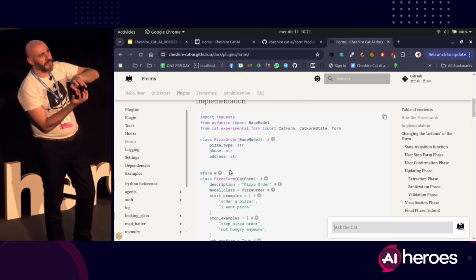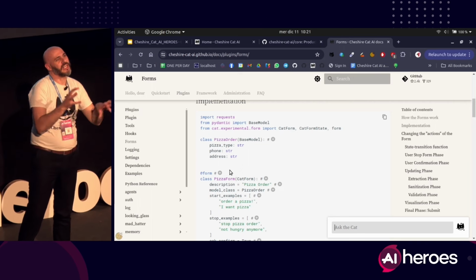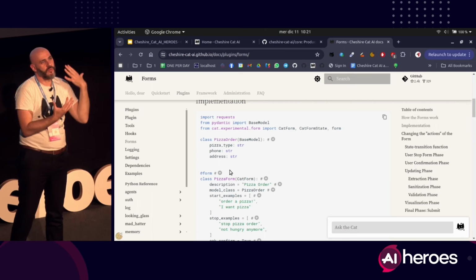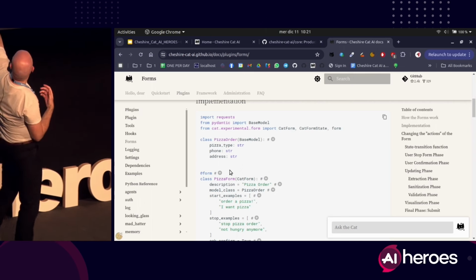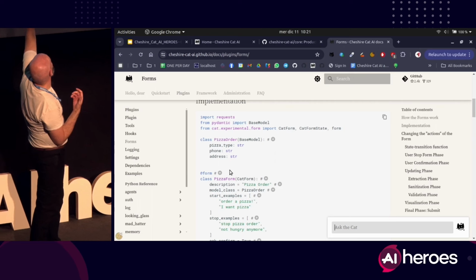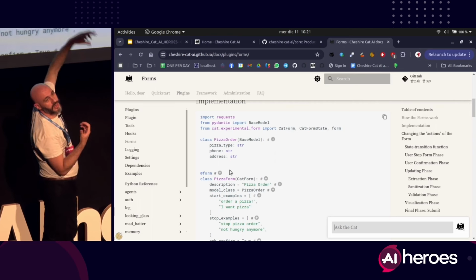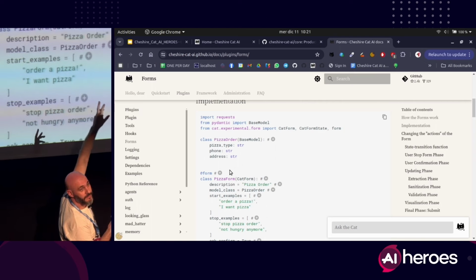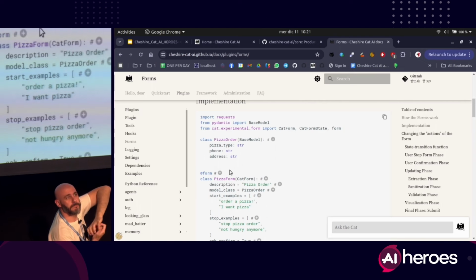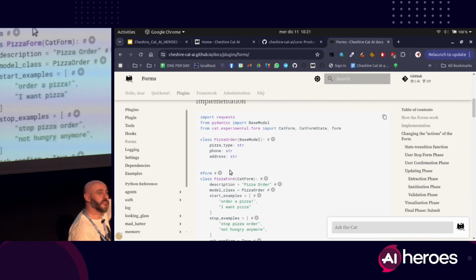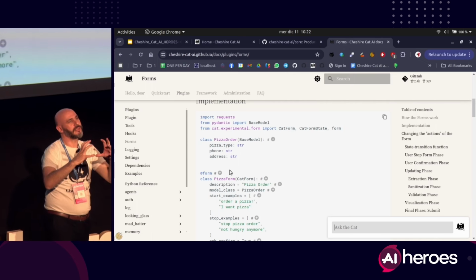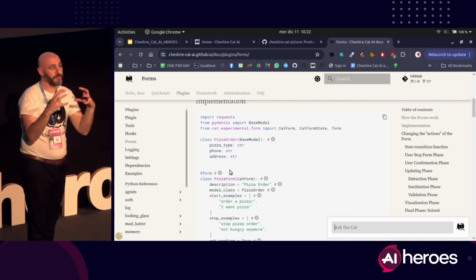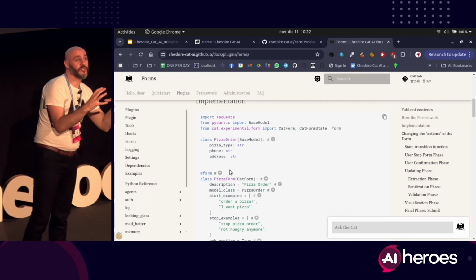And so we are building primitives like the form, which is like an HTML form, the one we already use every day, but it's conversational. So we define a data structure, a class, the pizza order, which is defined by a pizza type, a phone, and an address. You know Pydantic? Oh, great. So you can define how the data structure you want to build is made, and also validators for it.